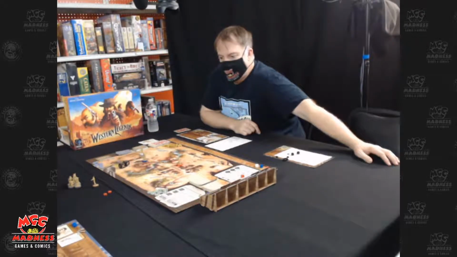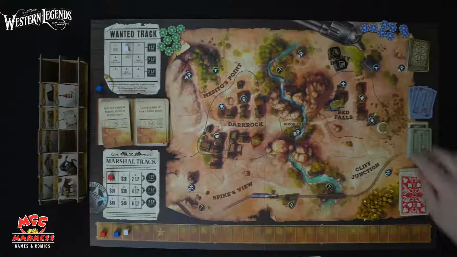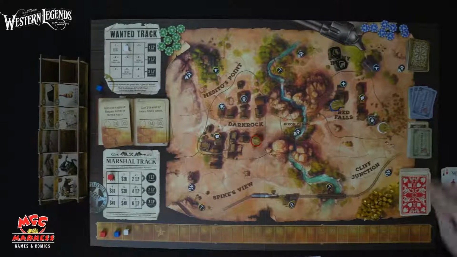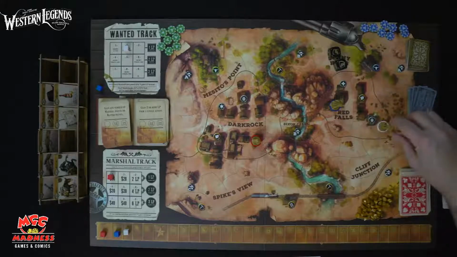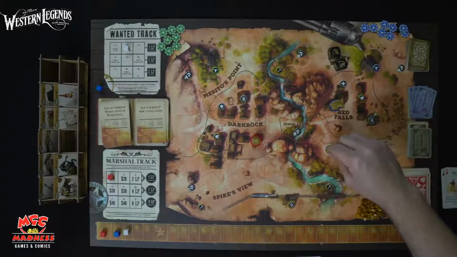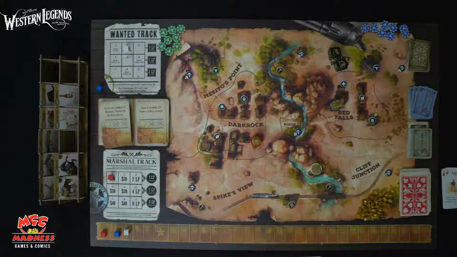Okay, so I can move 4 spaces now, right, for my third action. Yep, because that's what my Mustang says. I can move 4. 1, 2, 3, 4. That was your second action? Third. Okay, so each purchase is an action. No, purchasing at the store, you can buy whatever you want is one action. So if you only did one thing, that's my second action then. Yep, so you get a third action.